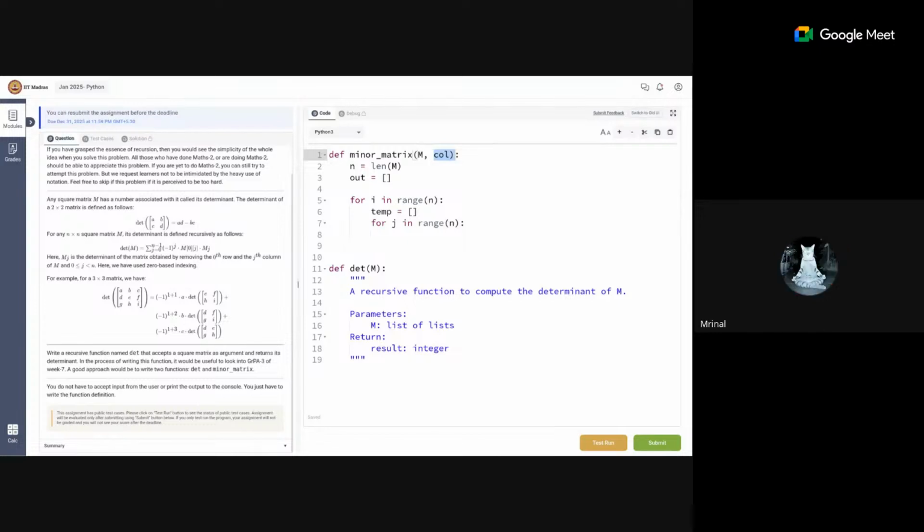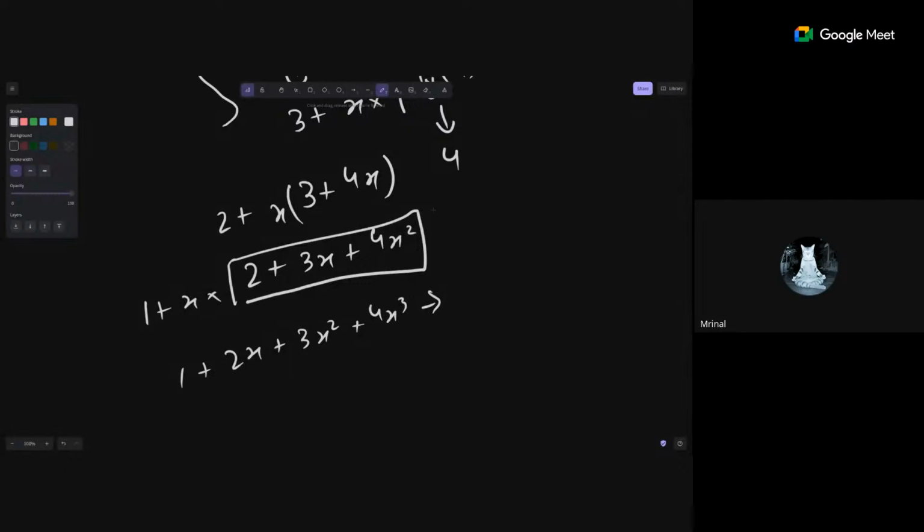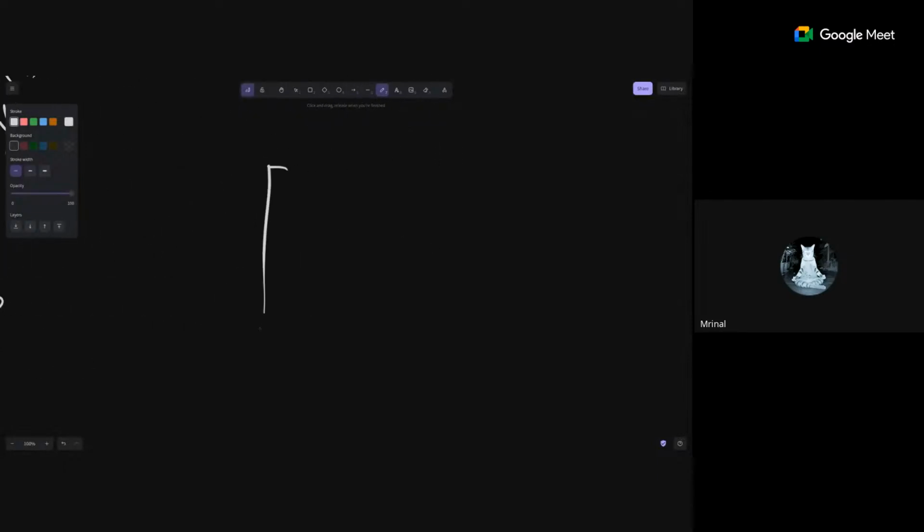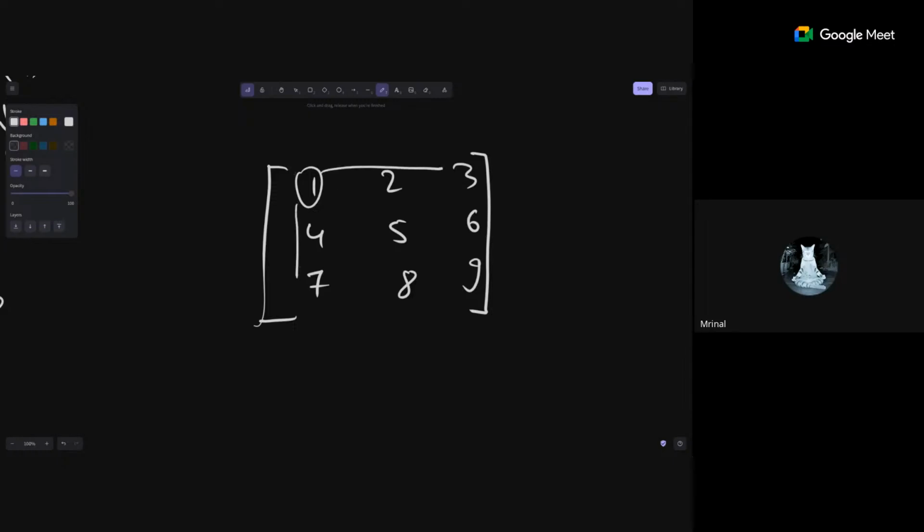Wait, actually, let me make a matrix over here. Let's have 1 2 3 4 5 6 7 8 and 9. So if I have to calculate the minor for this one, we have to leave this column and this row, and basically this will be the minor of that element.